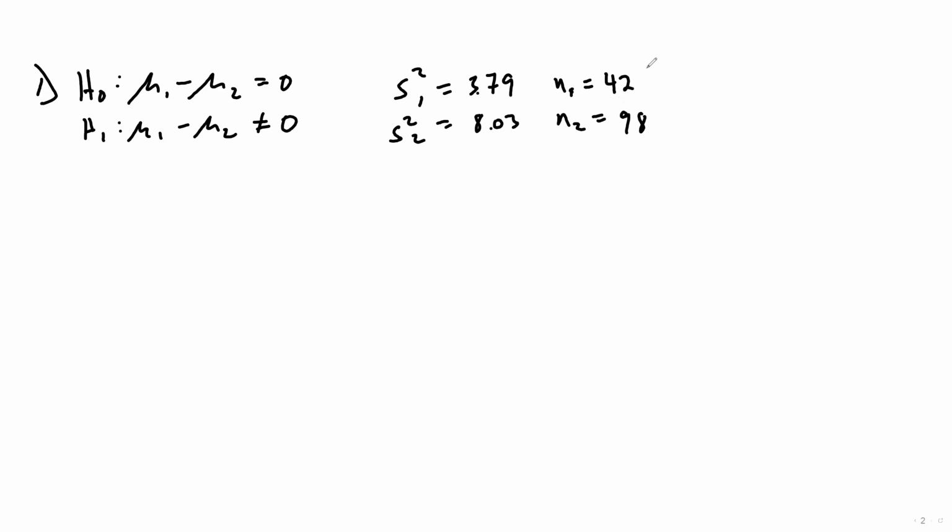Another key thing to remember here, look, if you see the two sample sizes, they're different. It's not 50 and 50 now, it's 42 and 98. So my alpha is 0.05. On the exam, I'll give you what alpha is. X bar 1 is negative 0.10. X bar 2 is 1.24.